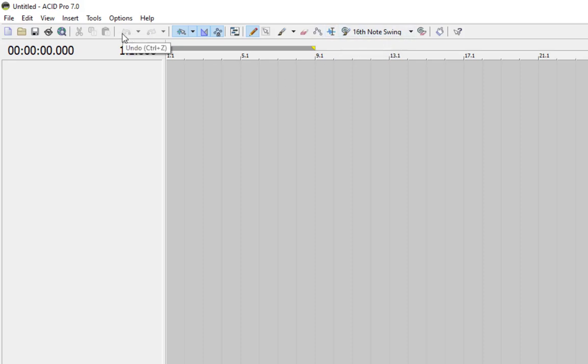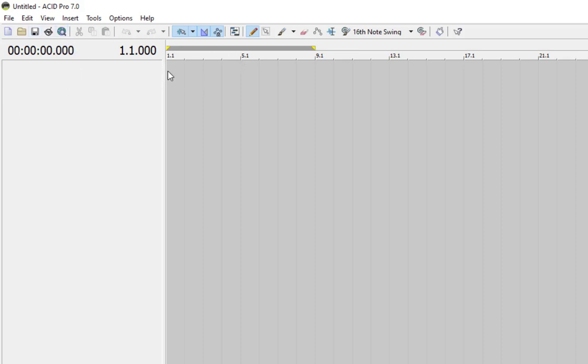As you can see over here, there is the undo and there is the redo. If you want to undo to the previous steps, you can click over here, or Control Z. If you are familiar with word processing software like Microsoft Word, the commands are pretty similar over here. So there is the redo, Control Shift Z, and there is the save. You can save here, or use the shortcut Control S.